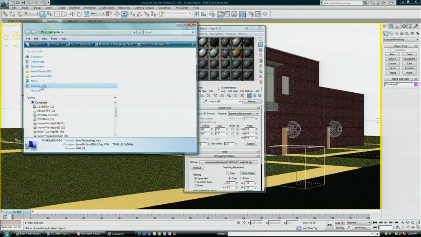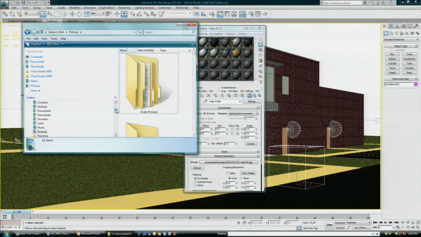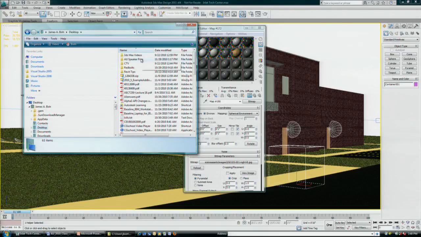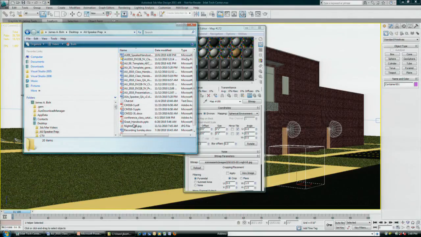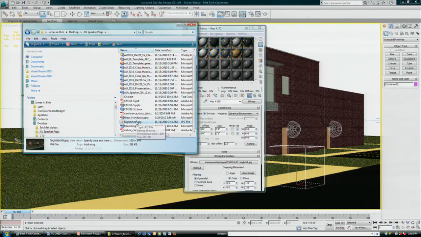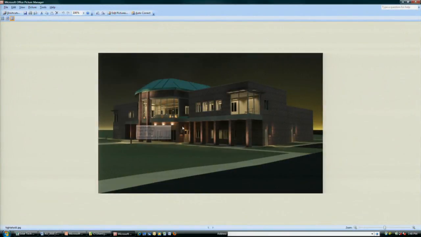Let's see, other than rendering it, that would take 10 minutes. So let's just go ahead and find the one I saved for you here. And that's going to be on, let's see. I should have opened this before I started, but I forgot about it. I believe it's this one. And we can go higher on that.